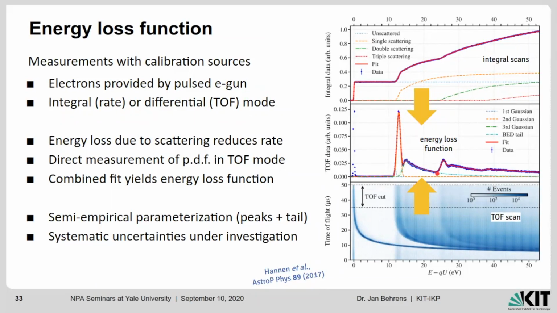a shape that looks similar to what I showed on the slide before. We have this peak at about 12 eV and then a tail. And then you also see the convolution, because here we also have two times and even three times scattering, which is why you have these peaks here, which are convolutions of the one-time energy loss function. So we can measure and describe this, and our parameterization is then fitted to this measured spectrum and put into our model. Systematics are still under investigation, and there's also a publication in preparation. So hopefully you will hear more about this topic soon.